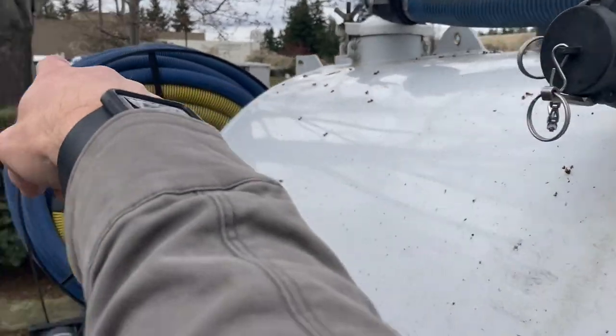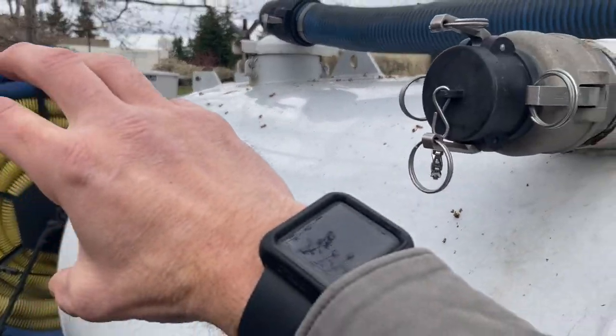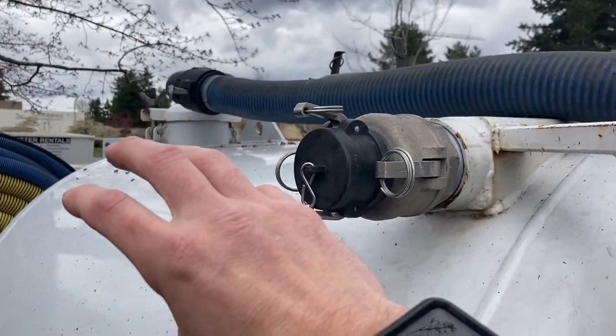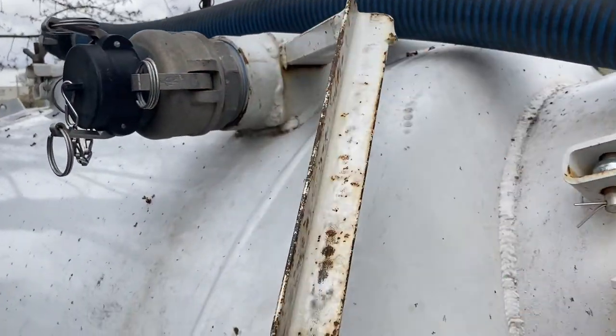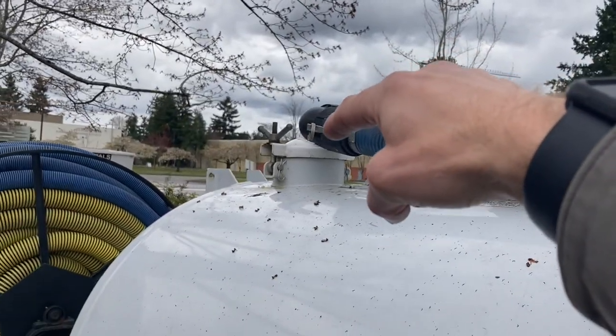So you hook up your vacuum hoses to your little fittings here, and then water and air and sand and all the garbage gets sucked in here. It all falls to the bottom. Meanwhile, the vacuum is sucking the air out of the top of the tank.